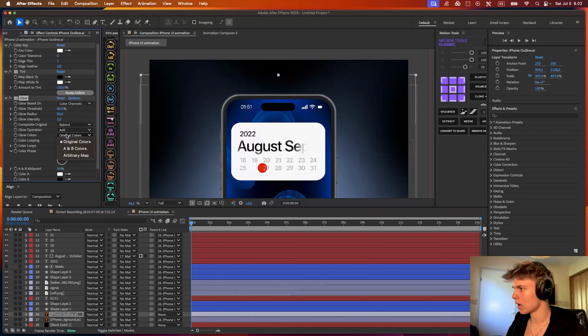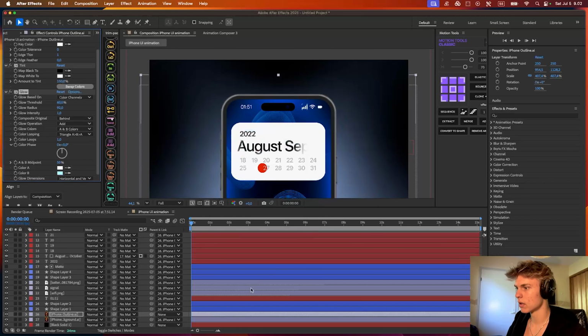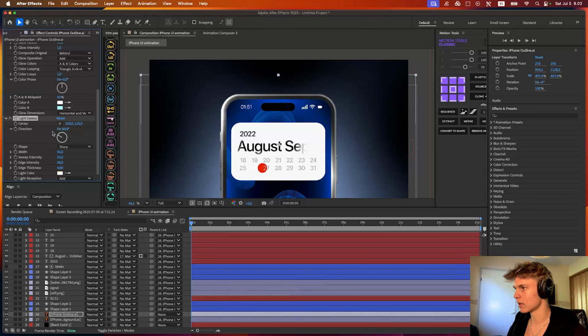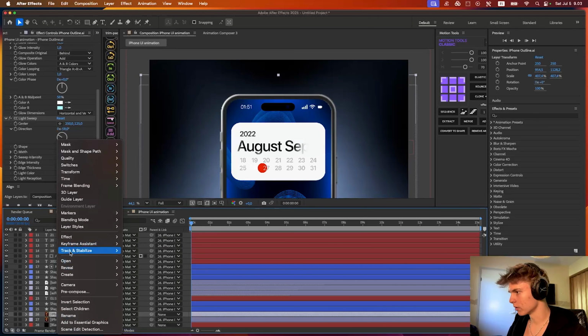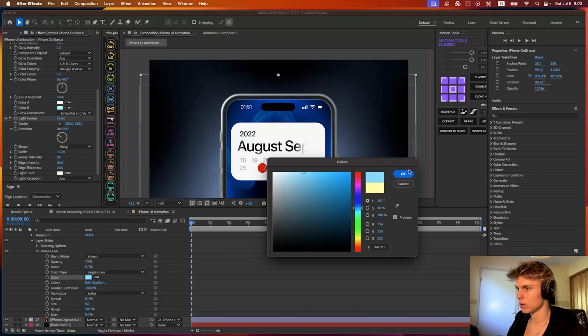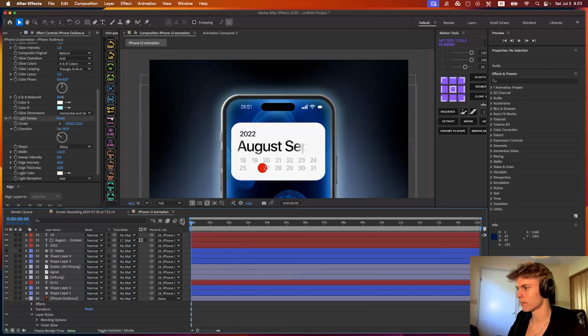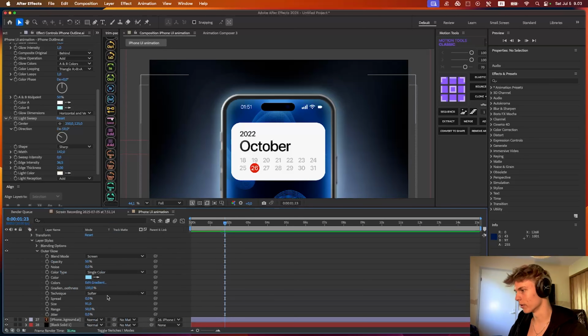So there is a glow, and we'll make this AB colors, and let's make this a bluish glow like that. Then we can also add a CC light sweep, and we can place it to the right. We can decrease the sweep intensity to 0, and make this width something like this. We decrease that a bit, play around with it to get a nice glow on the top. And we can also go to layer styles, outer glow, open it, do a bluish color, increase the size a bit, and decrease the opacity. Awesome. Looks so good, super good.